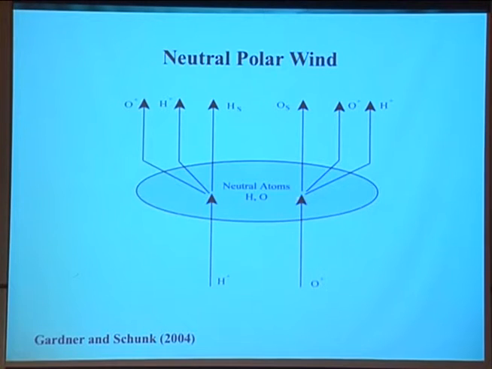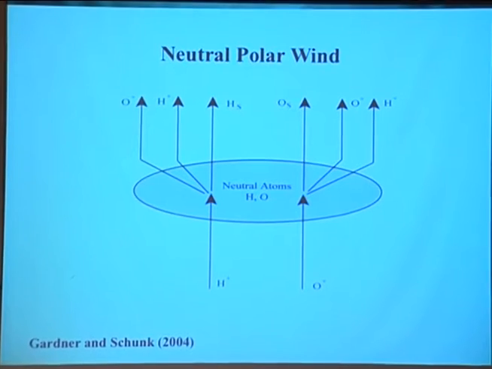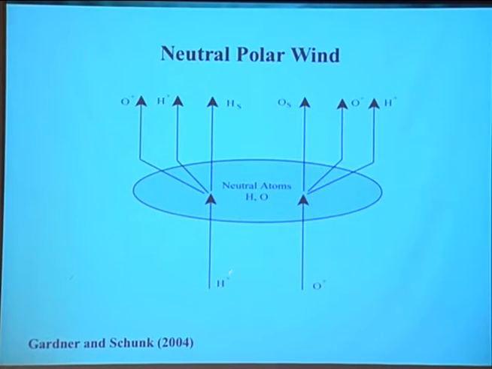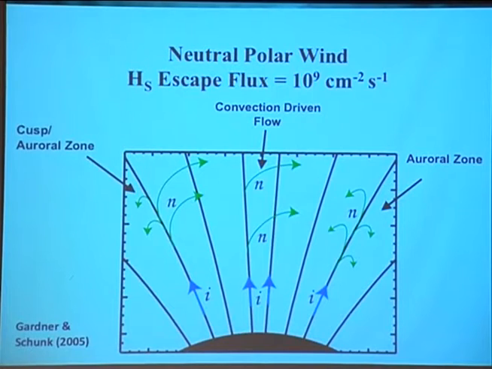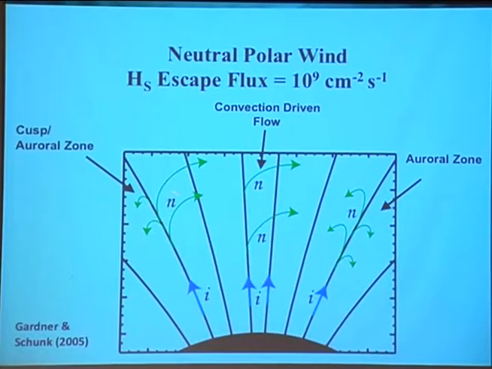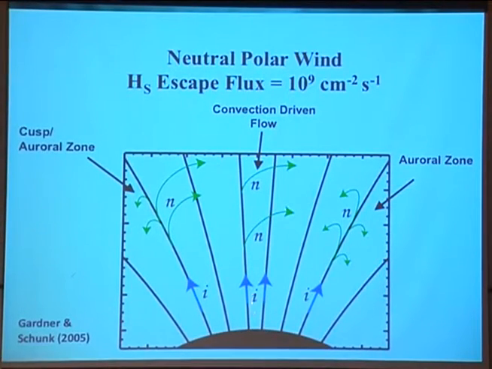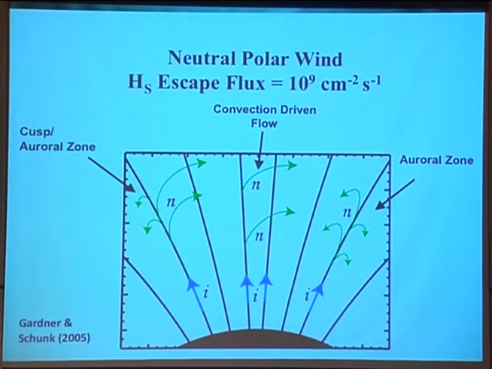There are further complications: as O+ flows up, and due to ion outflow H+ flows up, they can charge exchange and grab an electron, becoming neutral O or H streams. In addition to O+ and H+ flowing up, you have O streams and H streams flowing up. H+ flowing up at 10 or 3 km/s can charge exchange, producing an H stream. All H atoms have enough energy to escape, just like H+, but typically the O streams don't — they come back down. A schematic shows charge exchange neutrals coming down on both sides of the cusp, with antisunward convection: an O atom falls back in a parabolic orbit, while an H atom escapes into the magnetosphere. Tom Moore measured these fluxes at 10⁹ cm⁻² s⁻¹ — large, comparable to or larger than the ion O+ and H+ fluxes — so they must be taken into account.